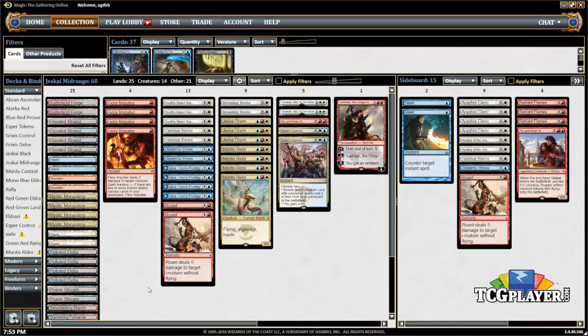Just staying three colors, you're a little bit more consistent, and looking at the spells, we're not really losing a lot as far as power goes. Fiery Impulse is pretty standard, playing four of those. We've pretty much determined in this format that Impulse is better than Wild Slash in general.